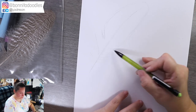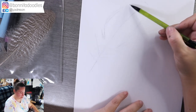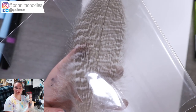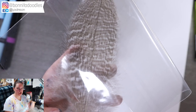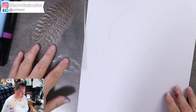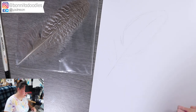Now what we're going to do, and then we've got loads of fluff that comes up from here, and then it turns into more of a solid feather. Now, where it's got the white mottling, I'm going to leave that as plain paper. So we're going to use the trick of only putting the water where we want the colour to be. If we're going glitter then, I'm going to go the Pink Champagne because I've got that pot out already.